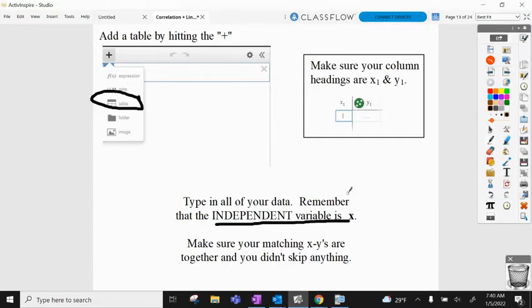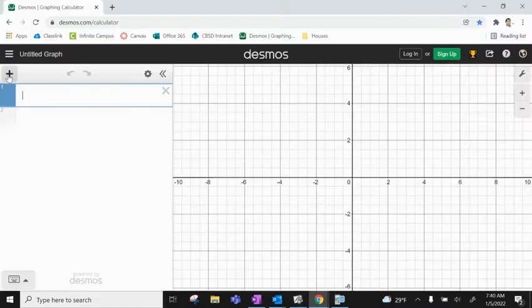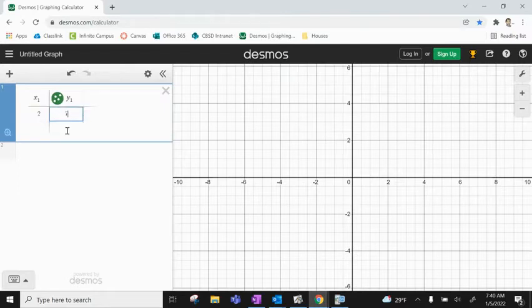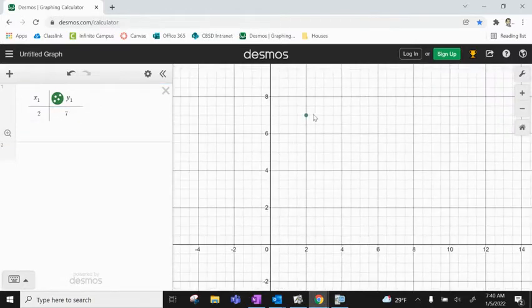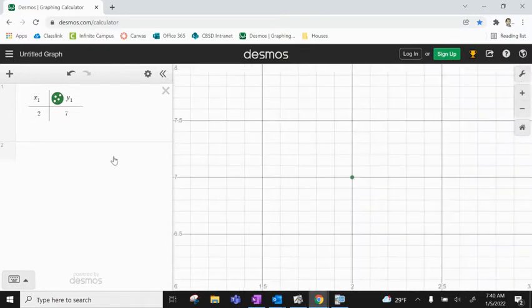So actually showing you what this might look like in Desmos, I'm going to add this. I'm going to scroll down to table. You'll see them show up. So you can manually type them all in. Type in 2, 7, or whatever your values are. You'll notice that when you do that, a corresponding coordinate will show up. So when you're done, you will have all the points plotted. You could essentially take a screen grab of this if you wanted to. It also does a nice thing called zoom fit where it will graph it for you. So let me plug my values in and we'll check back.